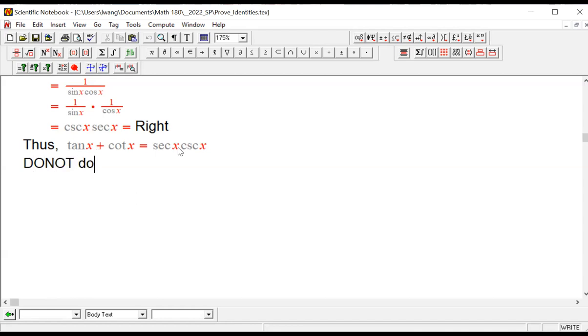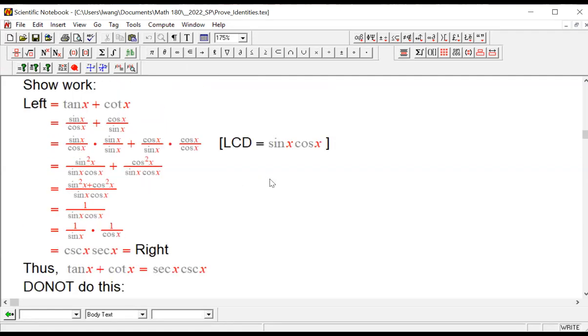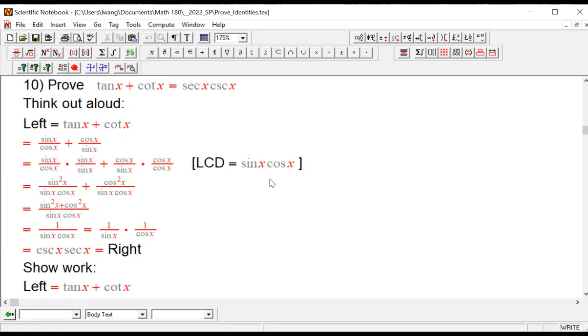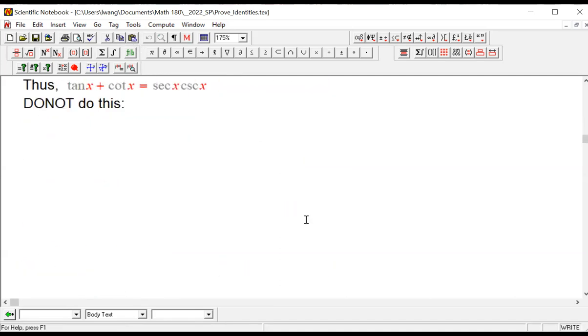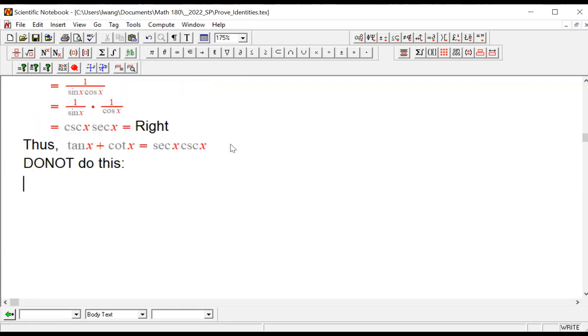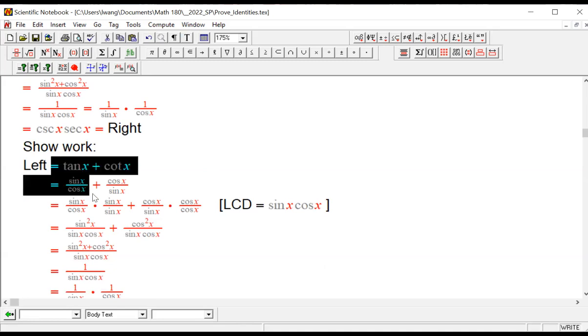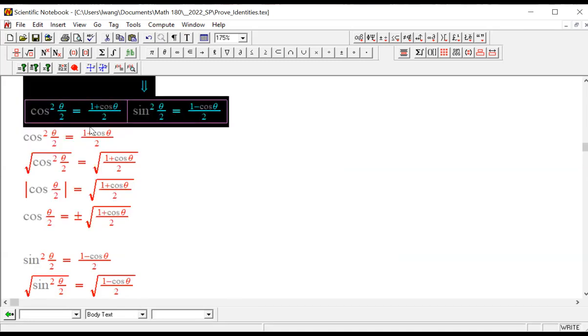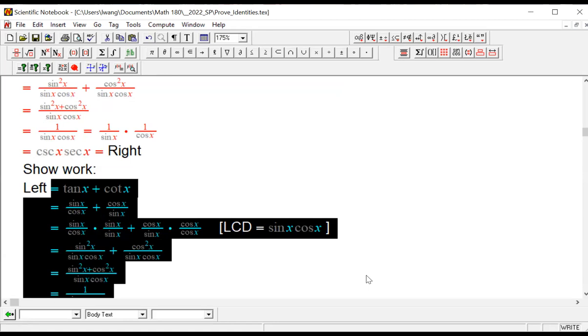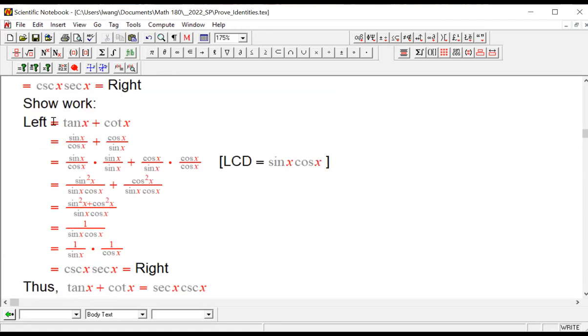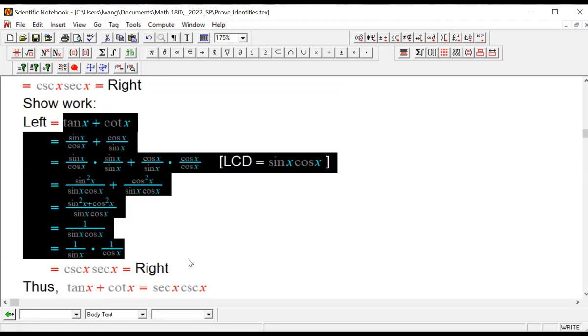Do not do this. I see this too often. So the reader, the student will typically just do this. Let me present this faster, okay? I have a faster way to present this. Oops, sorry. The student would do this.